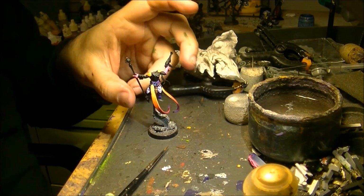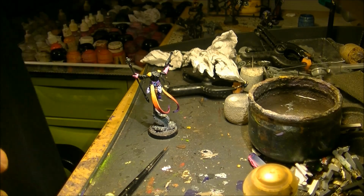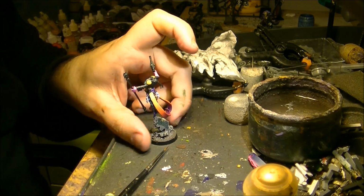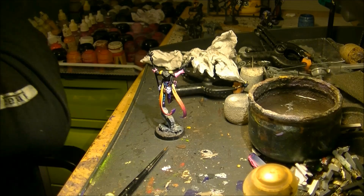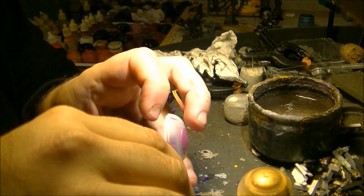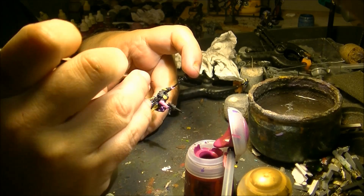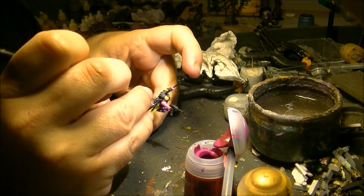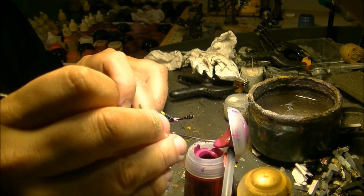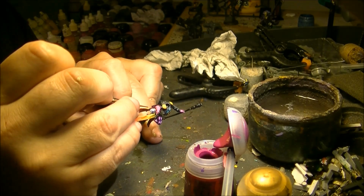The other thing that I will do, I will use now Screamer Pink to do this thing here, and I will also try to make a transition to pink in that case.